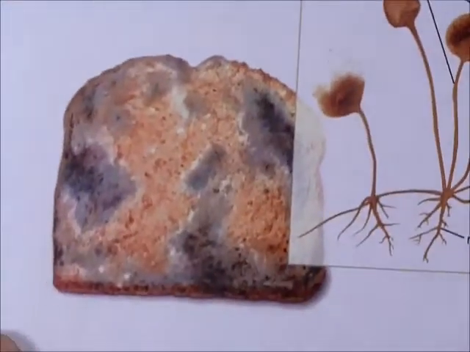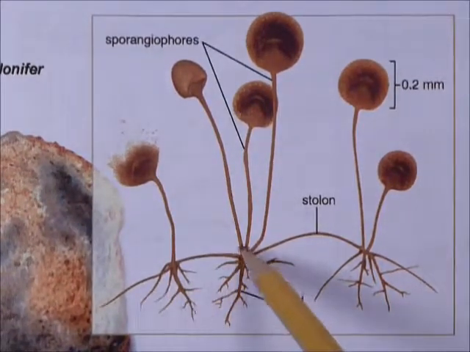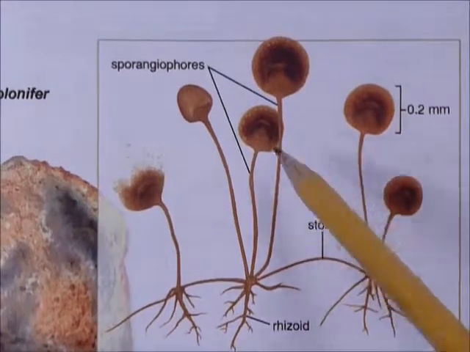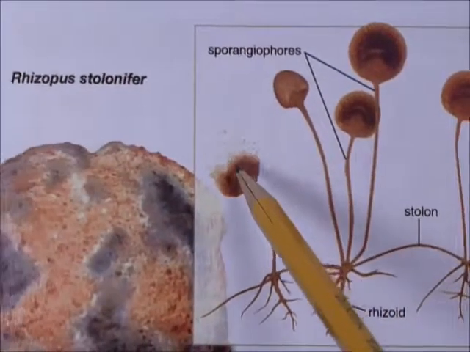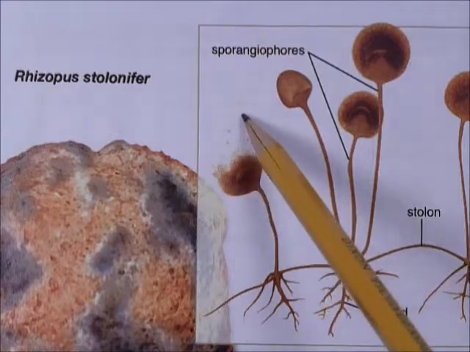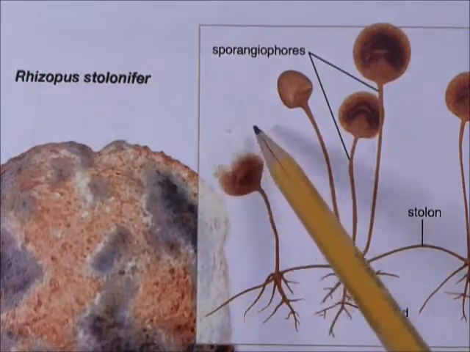Okay, and this is what it looks like microscopically. Here's the mycelium, the hyphae growing up. And these things are called sporangiophores. That's where the spores are. Oh, there's one that's releasing the spores into the air. And spores are so tiny here, they just float in the air.